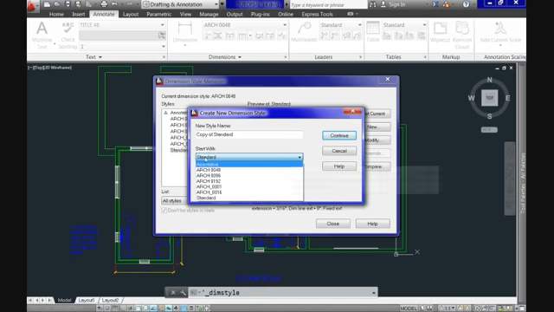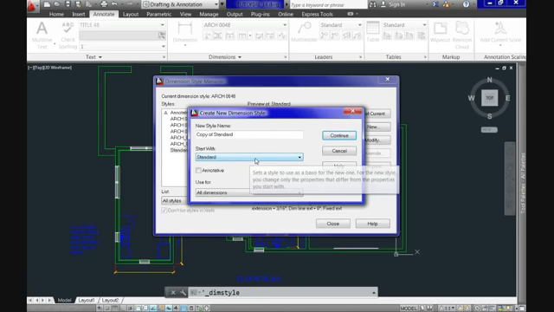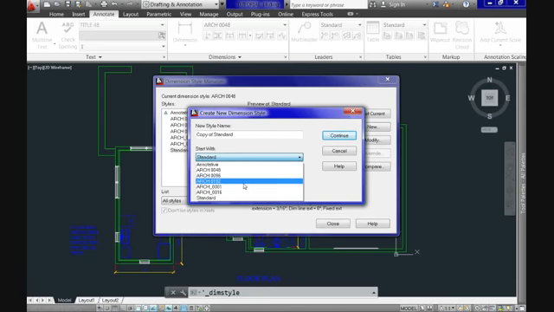The next one is Start With, which indicates to CAD on what existing style your new one will be based. Although CAD automatically selects the last one you were using, you can select a different one from the menu. And finally, we can select a distinctive name for our new style. In my case, I'll use Arch 48.